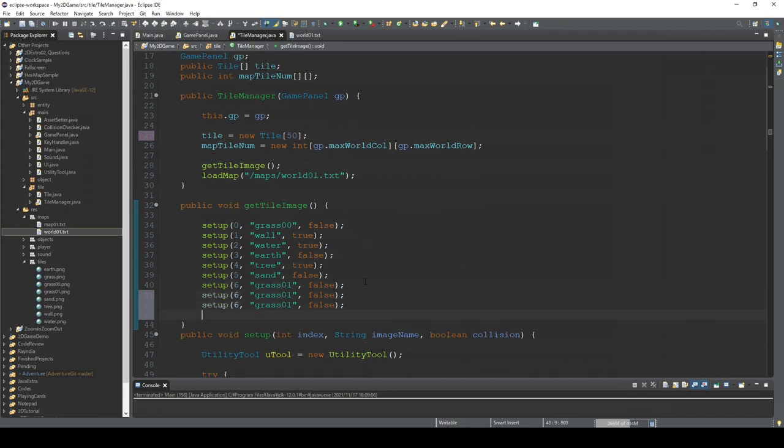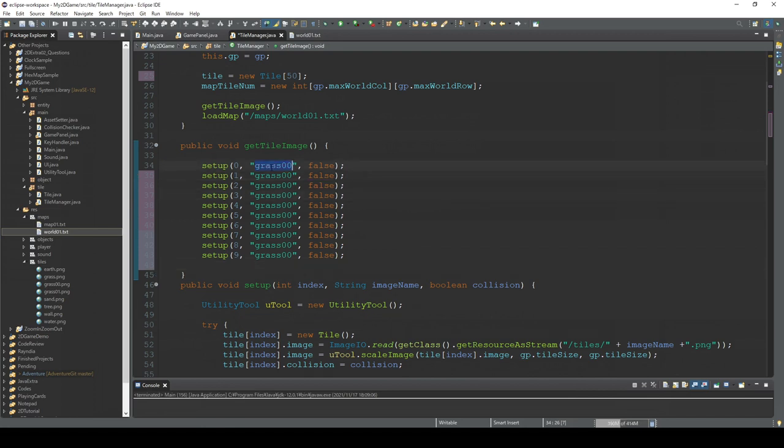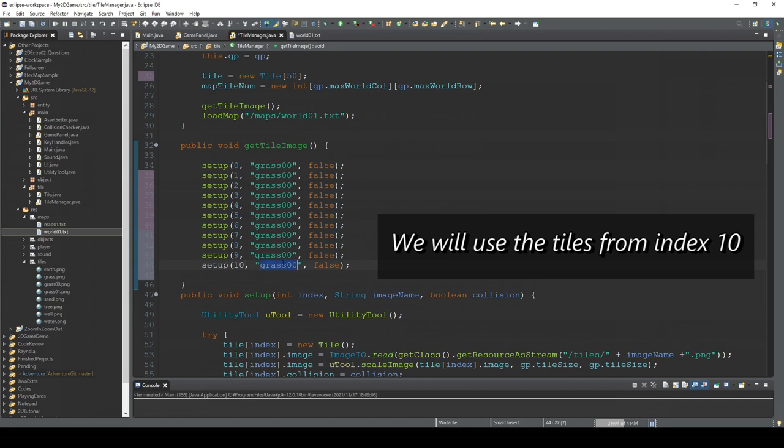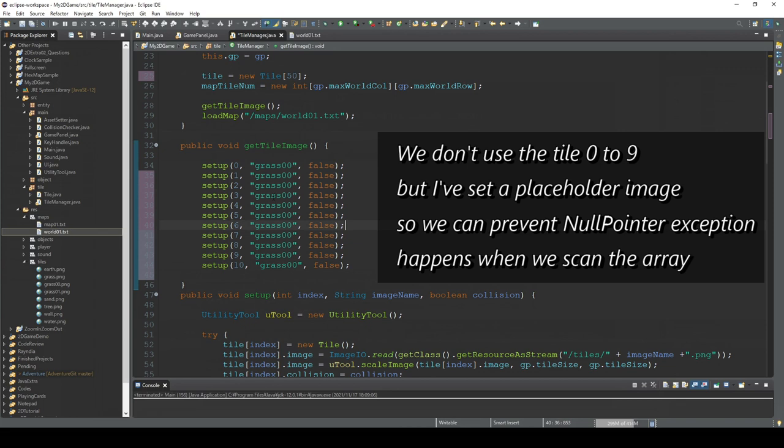So I just put this blank grass tile to index 0 to 9 as a placeholder, and we're gonna start from index 10, and this is also a blank grass tile, but this is the actual grass tile we're gonna use. These 9 tiles we don't use, but I put this grass tile as a placeholder because otherwise it can get a null pointer exception error, and I need to add extra code to avoid that. And that's a little bit too much pain.